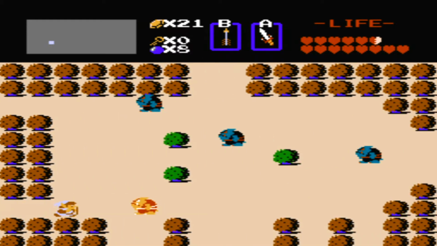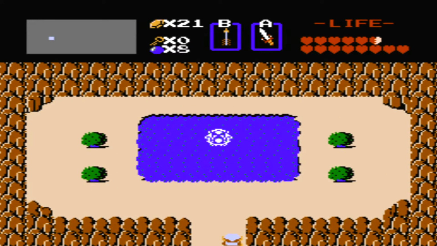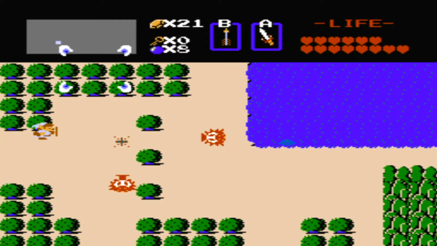Where am I going? I haven't got enough rupees. Anyway, I need 40 more, so maybe I should get some rupees. But anyway, this is the area that we gotta go, and we gotta do this, but we can't actually do anything now because I need the bait. I think that is the area that I need to go. Well, there's two areas like that. That was not the one that I needed to go.